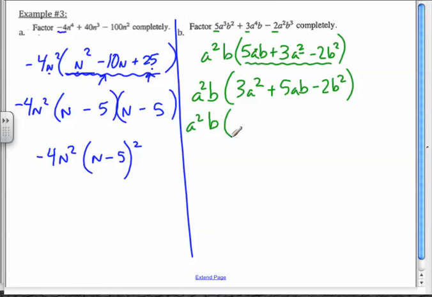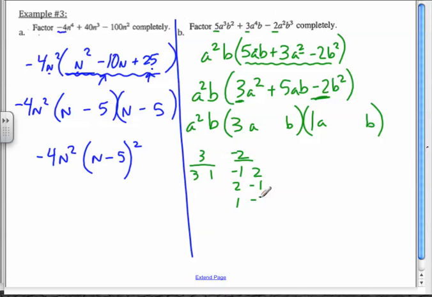I know that if I can, it's going to be something a, b, right, times something a, b. I just need to figure out the numbers. I know it's going to be 3a and 1a, right, because this thing's prime. And then if I've got negative 2 back here, I know my factors are 3 and 1, which I've already written. And I've got to get either, for negative 2, negative 1 and 2, or 2, negative 1. Or it can be 1, negative 2, and negative 2, 1. Now, which combination gives me positive 5? That's what I need to know.